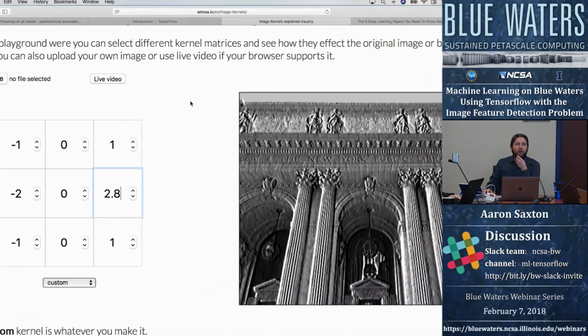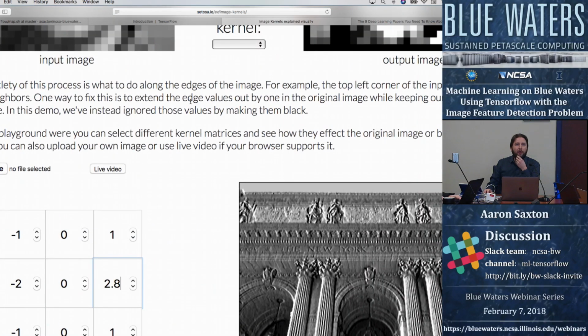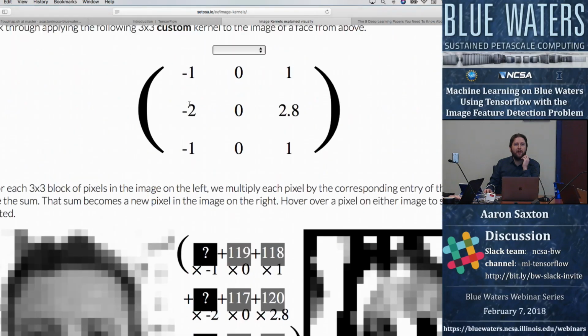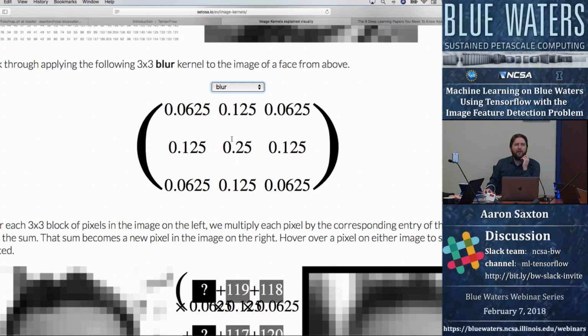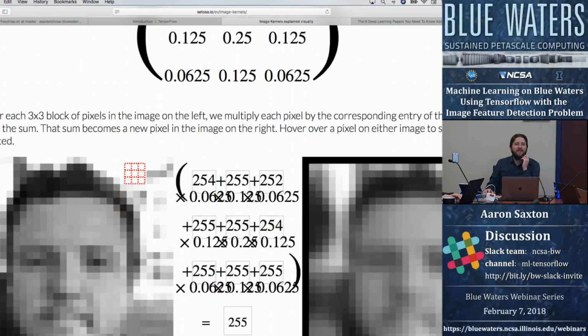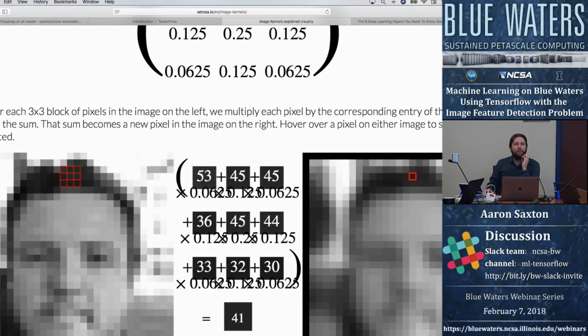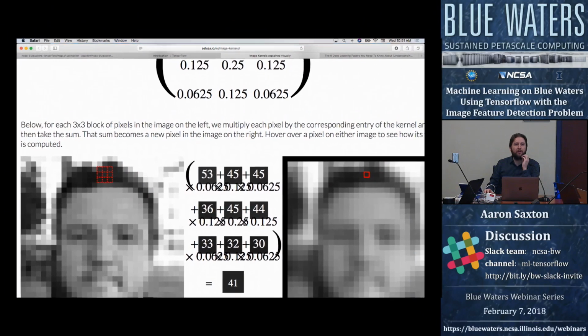One other point that I wanted to make, and that one of the gentlemen here kind of made, is that these kernels, like with the blur, have a high value in the middle of the stencil and low values all around. What this stencil is doing is combining spatial information.